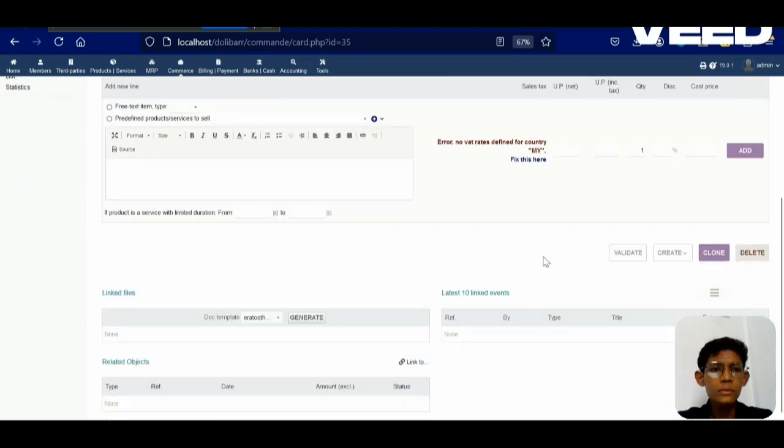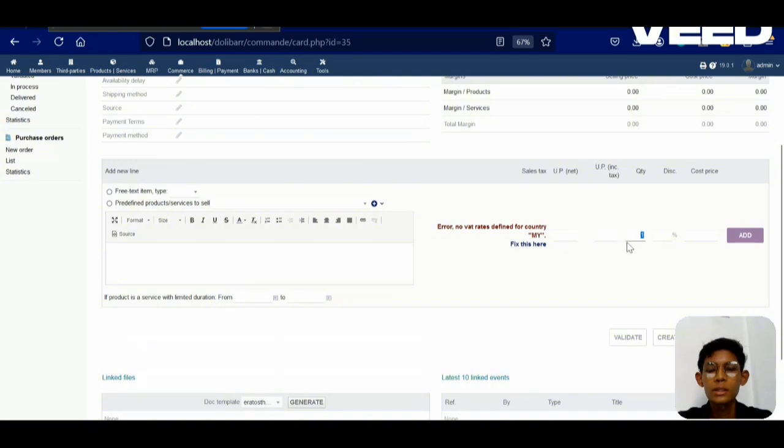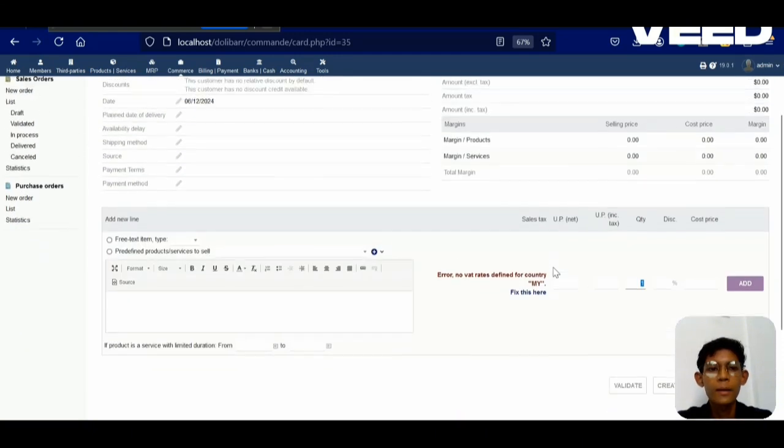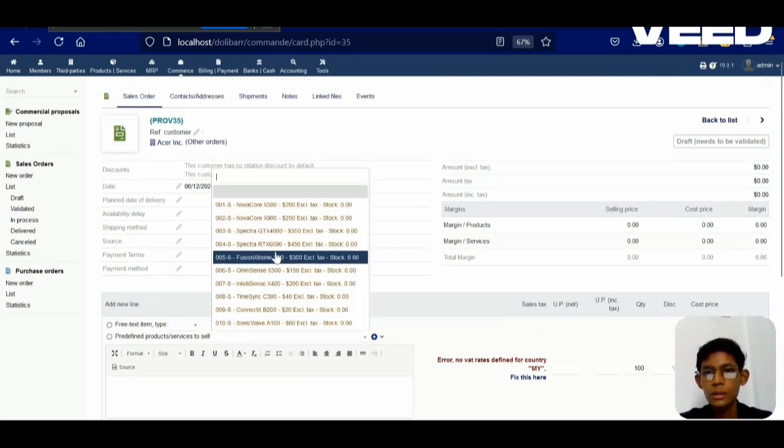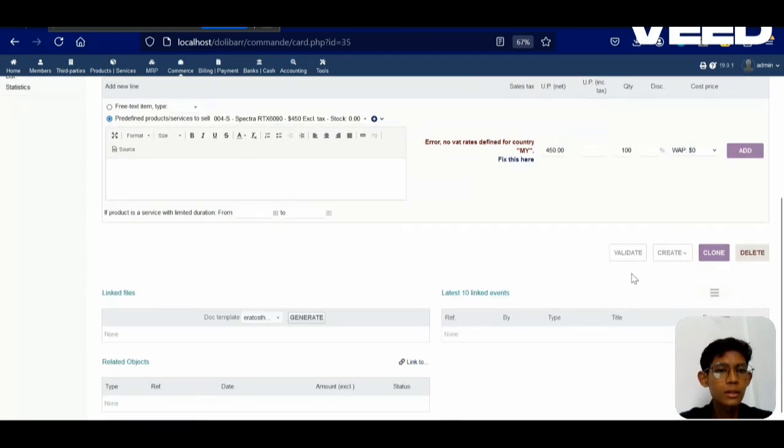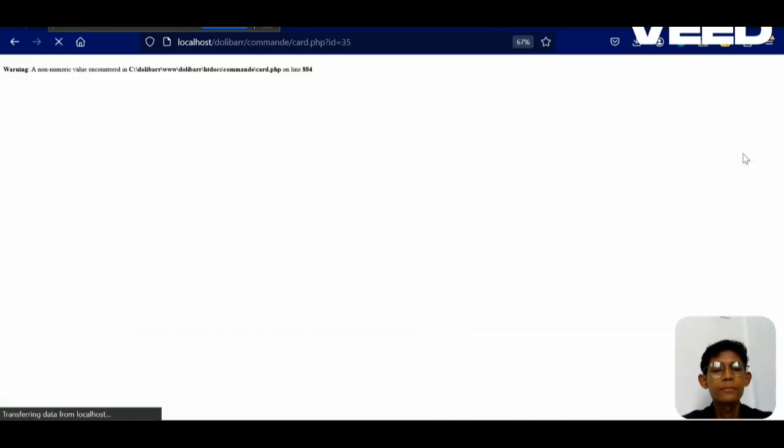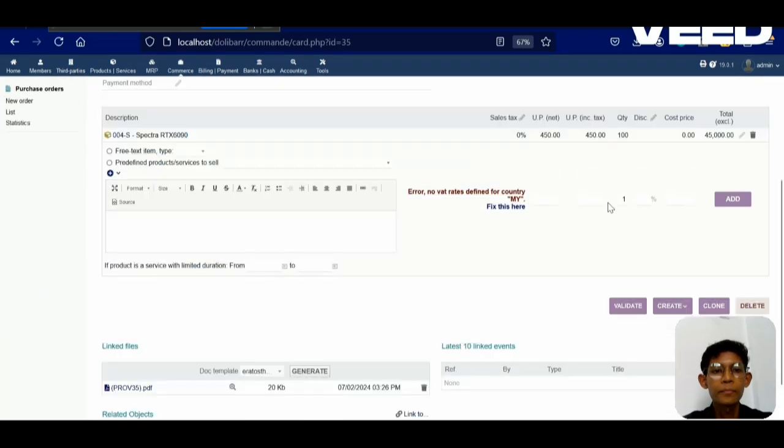After that, once the draft is created, we can state how much quantity this customer wants, for example 100, and then select what type of product, for example Spectra RTX 6090, and then click on add. Then we need to validate this product.